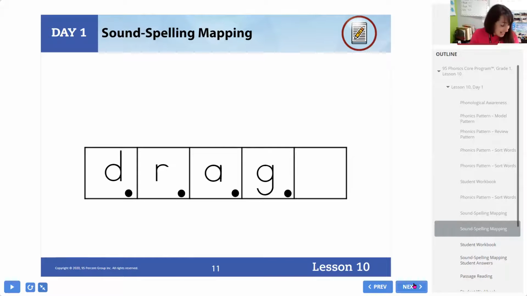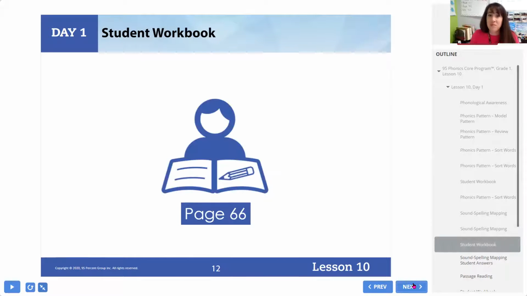Now it's your turn. Open up to page 66. We are going to finger stretch the sounds in the words, okay? Count the sounds. Place a dot in the bottom right-hand corner of the boxes you'll need. Write the letters, and remember that each sound gets its own box. Look for the initial R blend before each vowel, and then whisper the syllable type, and then read the word to yourself. Are you ready? Let's go.